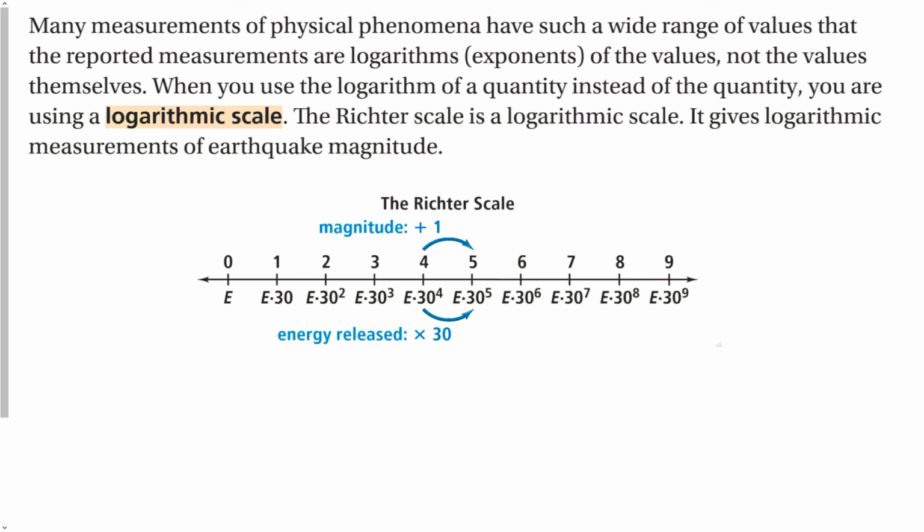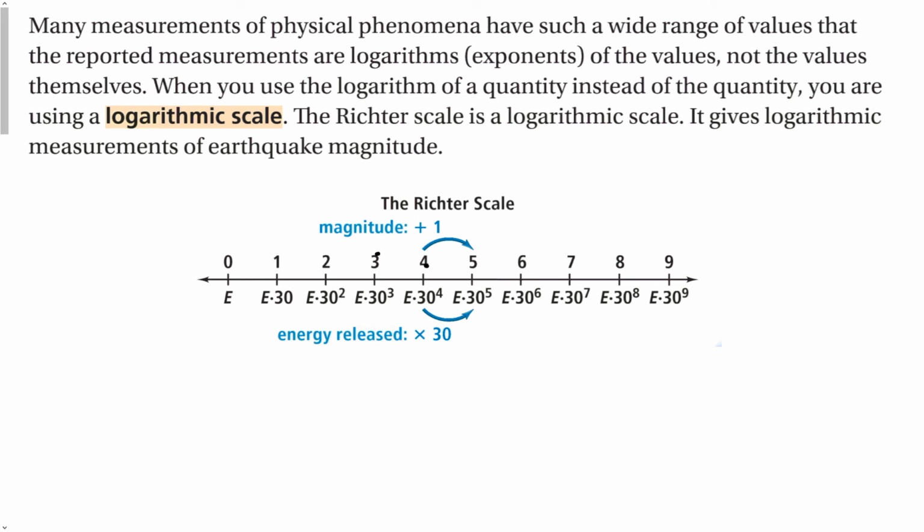One of them is the Richter scale. Another is decibels, a scale that measures sound. The Richter scale measures the magnitude of earthquakes. And there are a few others, but these are the most common. So when you say an earthquake has a magnitude of 3 or 4, it means that the magnitude 4 is 30 times more powerful than the one scale lower. So this is a logarithmic scale. Each increase of one is an order of magnitude bigger than the one before.